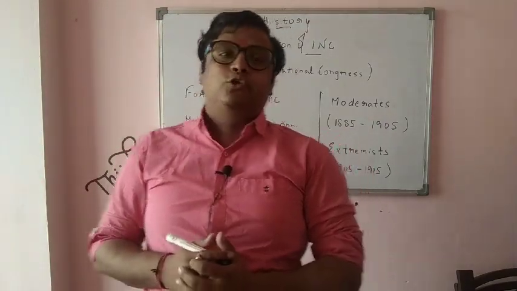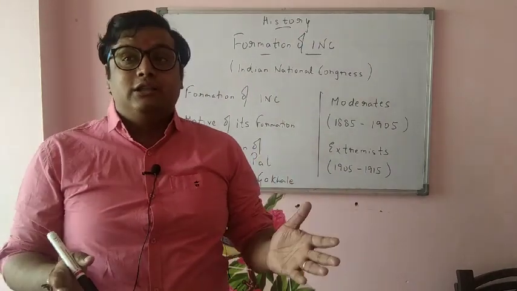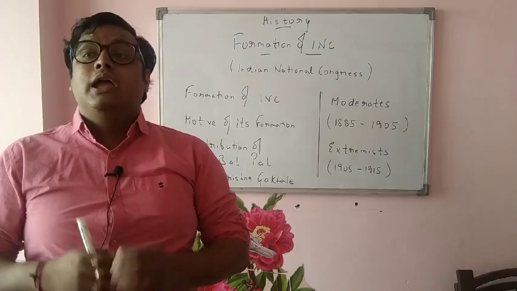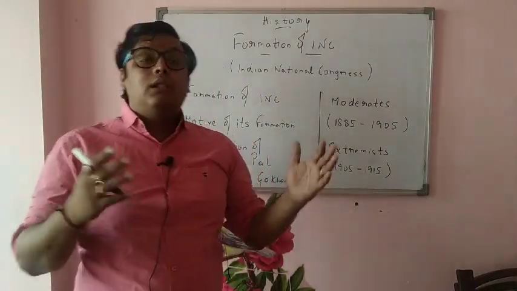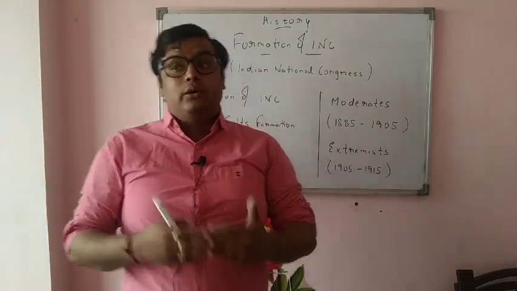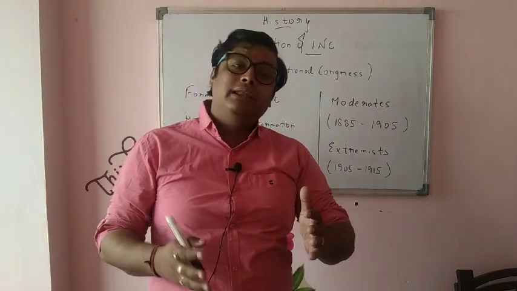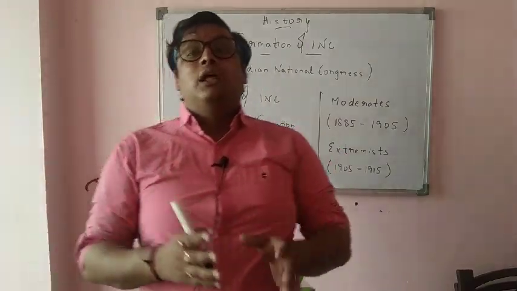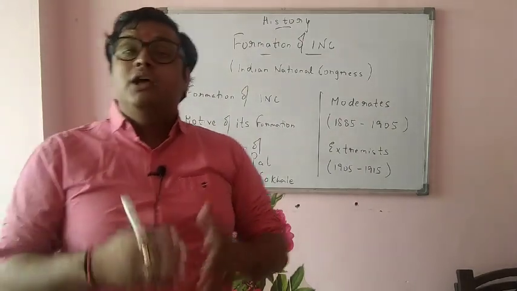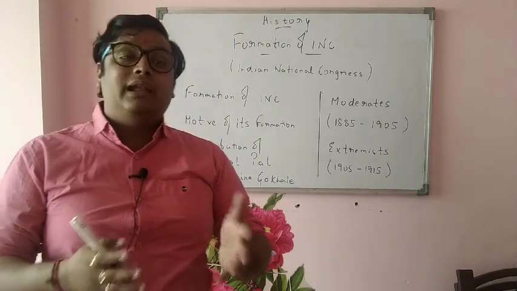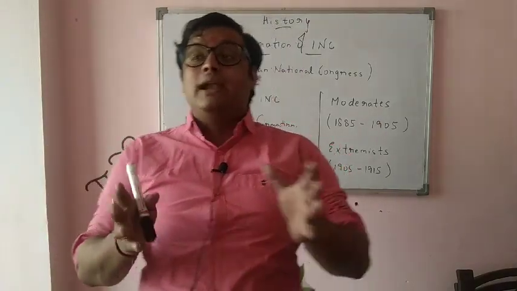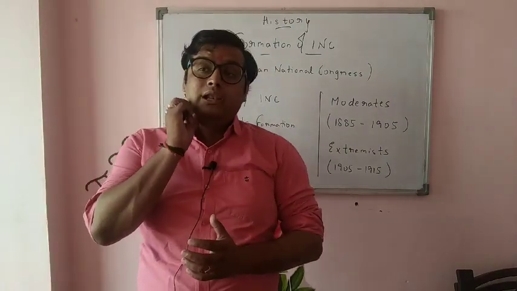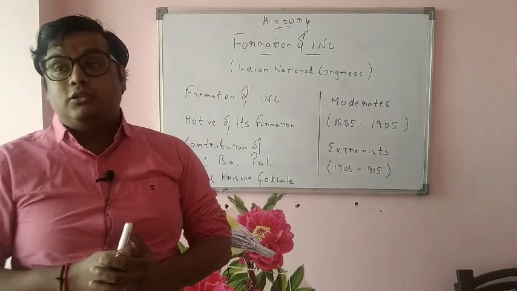We are talking about a premier institution, a premier political party which played a very important role in the formation of a spirit of nationalism in India, and all the big leaders which we basically know are associated with it. It is not correct that all the big leaders were from the Congress only. There were many more institutions and organizations. But the limelight was on the Congress only because of Lala Lajpat Rai, Bipin Chandra Pal, Gopal Krishna Gokhale. Then Gandhi ji came into limelight, and Jawaharlal Nehru, our first Prime Minister. So that is why the Congress came into limelight. It was an important organization that played an important role in the development of nationalism and in the freedom struggle of our country.